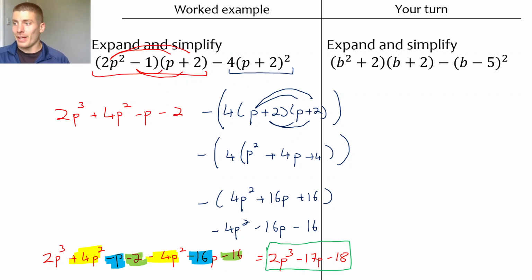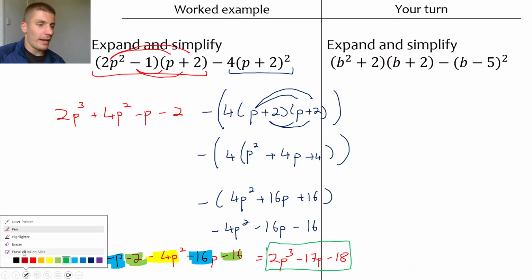Right. Okay, you can now try this one on the right hand side. So I'm going to pause the video, give that one a go, being very careful again with this minus. Write everything here in a big bracket and then deal with the minus at the end. Okay, so I'm going to assume that you've tried this one.